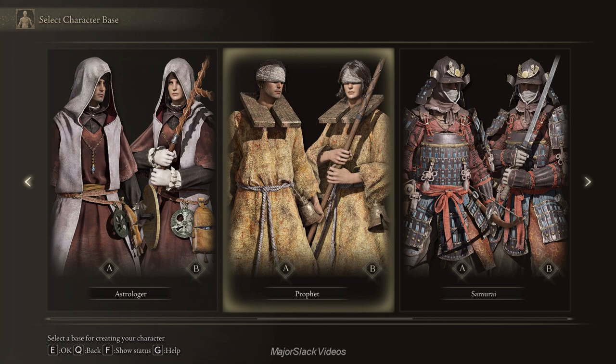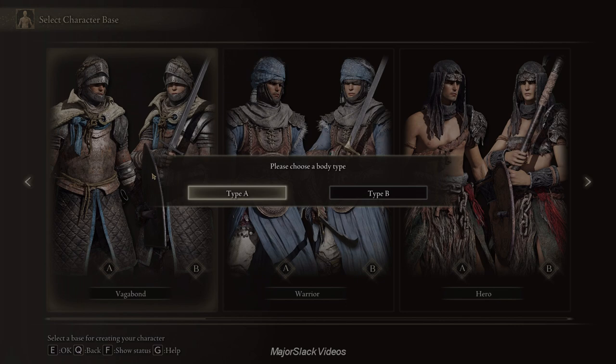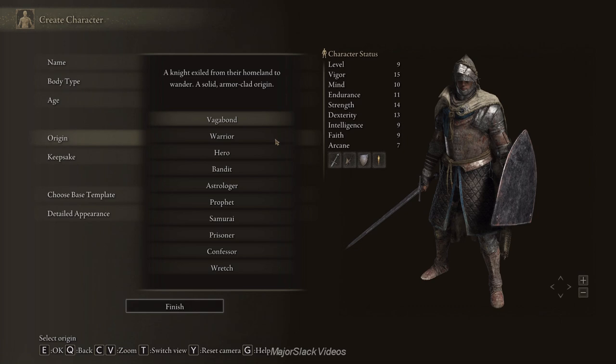We're going to, actually, you know what? Doesn't matter which thumbnail you choose. You can choose any class from any thumbnail. These are just for representational purposes, okay? So, type A is male, type B is female. Let's go with male. And you can choose your class right here. The exact same thing that I showed you. Just click on origin and you got here the choices of any class you want. All right, we're going with prisoner.